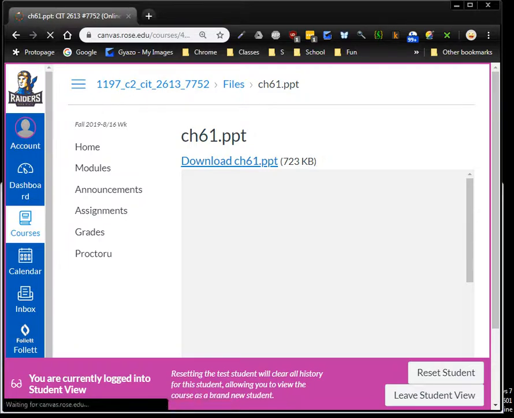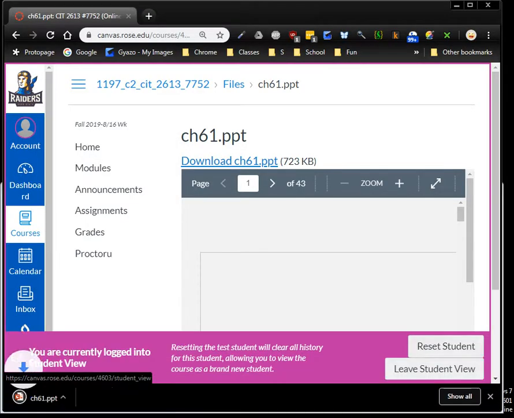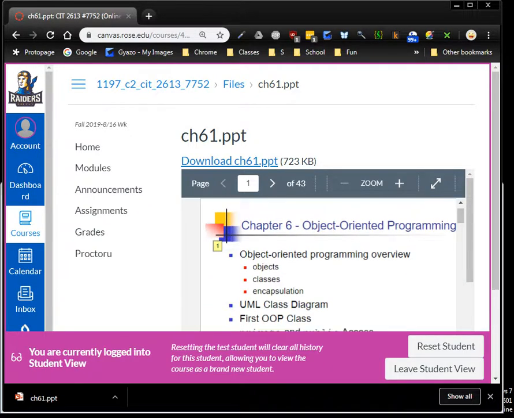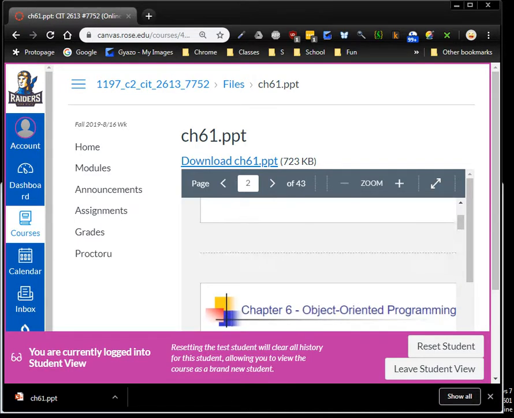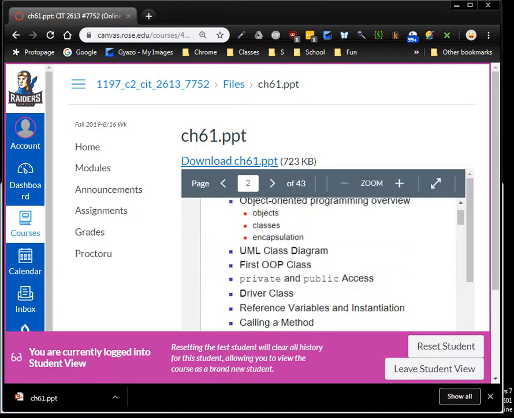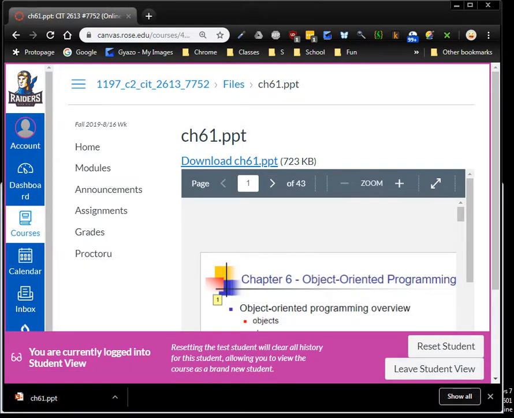I'm going to go ahead and download it just for a quick eyeballing of it. If Canvas offers you a little preview window of a document, a PowerPoint, a Word document, I always just download it anyway, because the native application on your computer for viewing PowerPoints is a lot better than this little thing, especially for something like 43 pages long. So I downloaded it. I'm going to go ahead and view it.